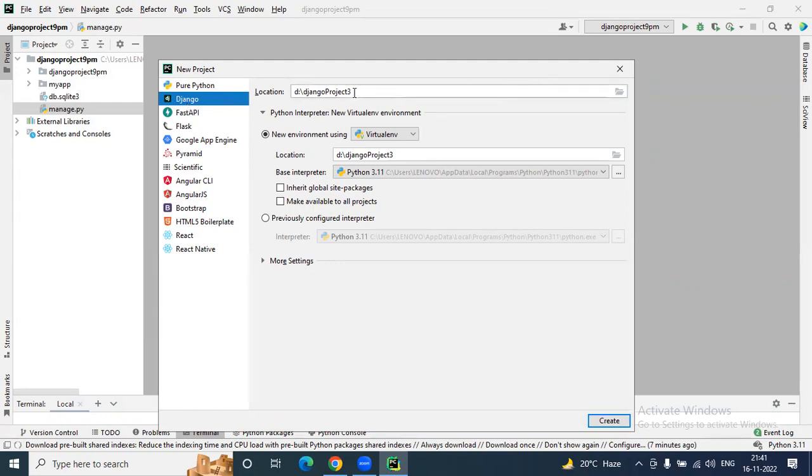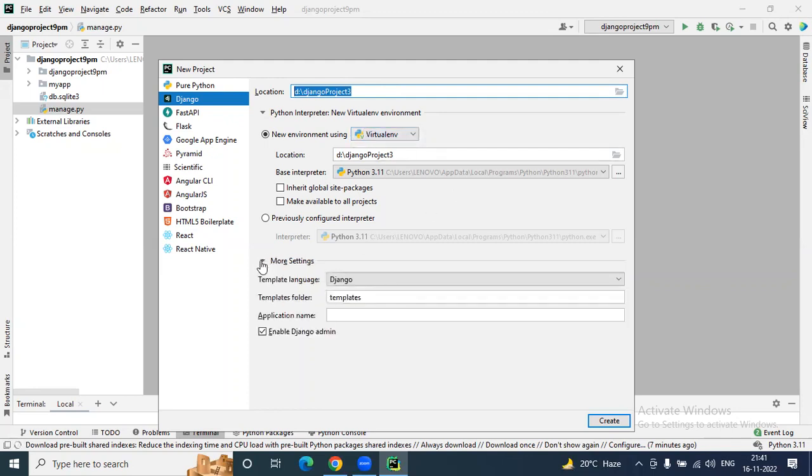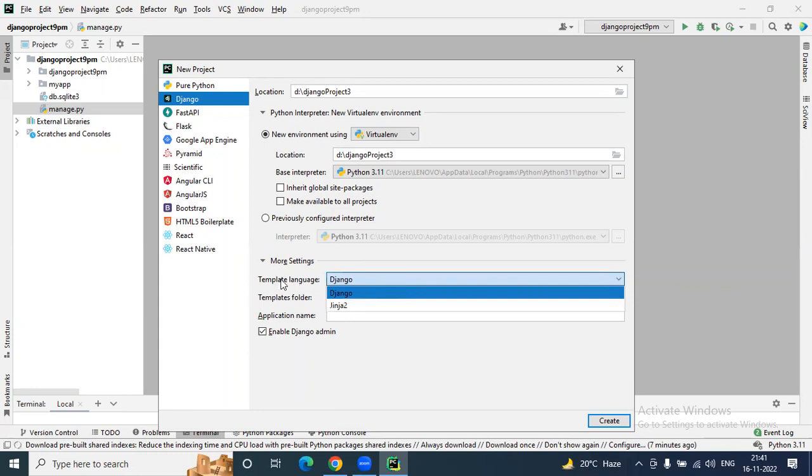Now we can see I'm creating Django project 3. Let's name it, or you can leave it as this. On D drive, I'm creating the Django project. Now the virtual environment is already being created, and you can see this More Settings option is there. And look here, the templates folder is automatically created, and Django template language is there. We use a template language compulsorily to get the server data and render it into a client understandable format. DTL format we are using. DTL means Django template language.